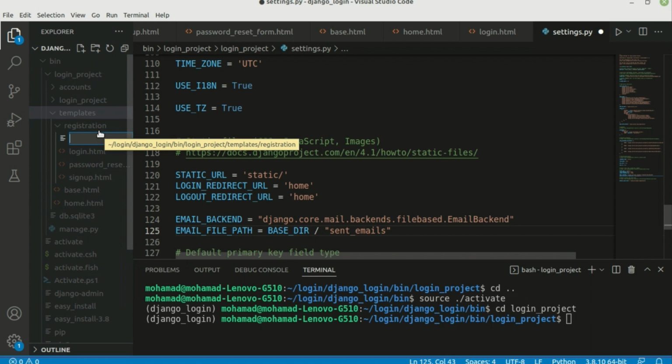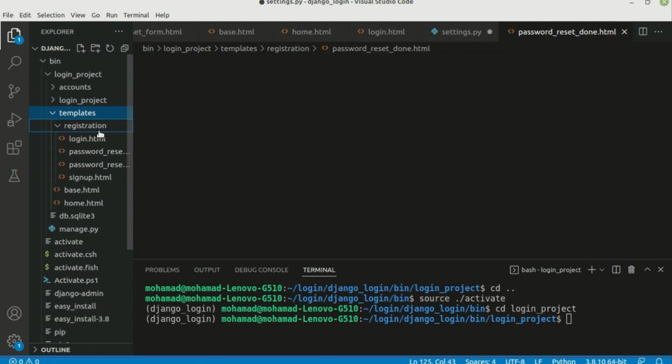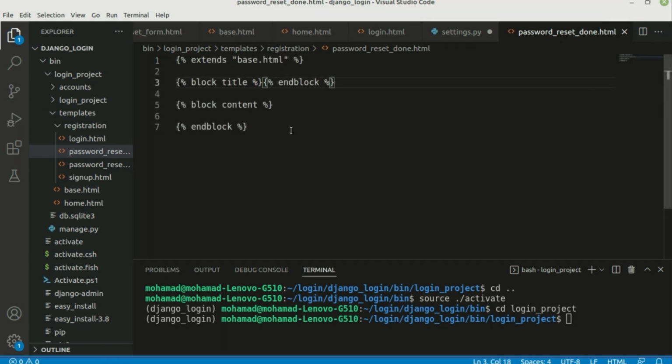And the file is password_reset_done.html, and in here we're going to paste again our general form of our templates inside of the registration.